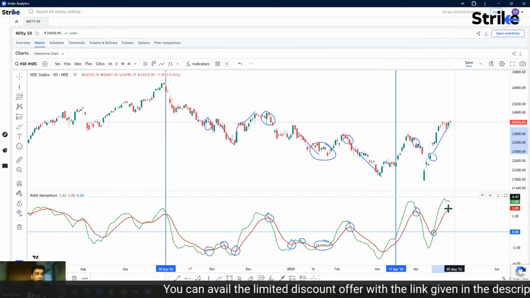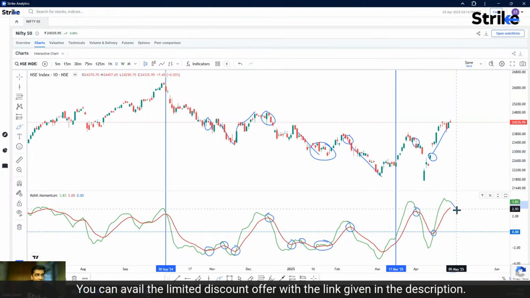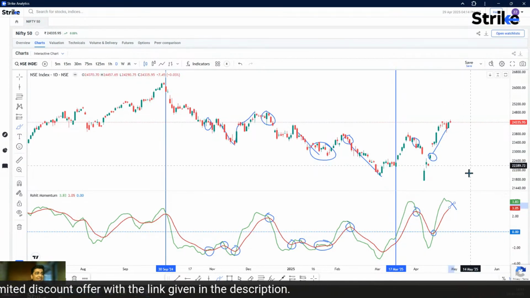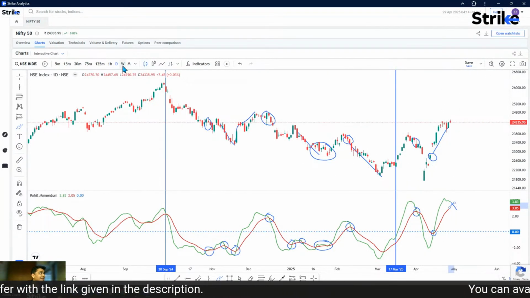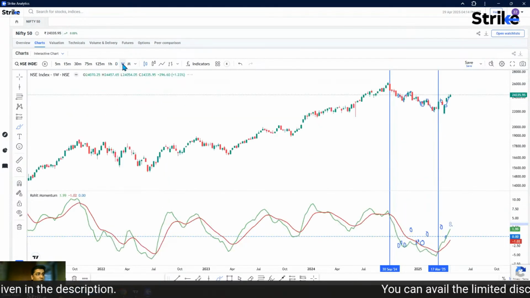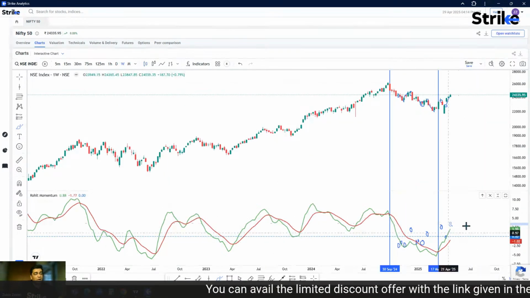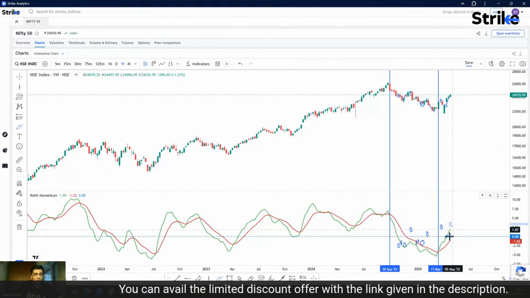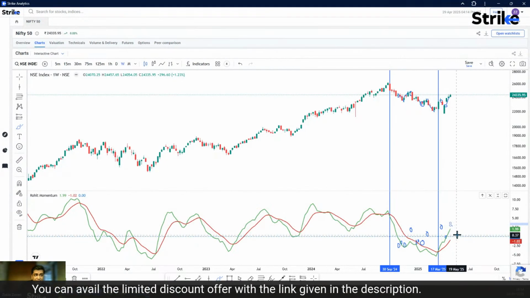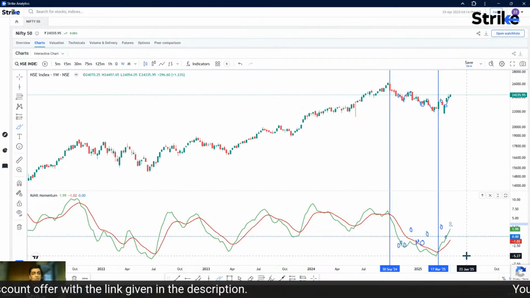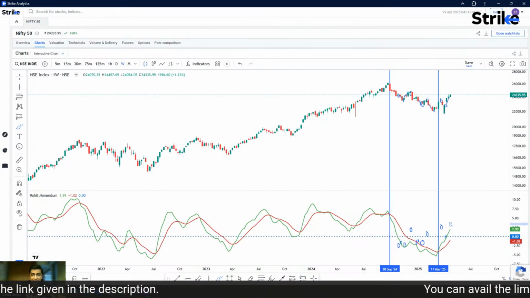So now what? Now if RMI gives a sell signal over here, in coming days, we will check the weekly time frame chart. And on the weekly time frame chart, if it is still bullish, if RMI is still above the green line, is still above the red line, we will ignore the new sell signal on the daily time frame chart. Is that clear? Did you understand that?